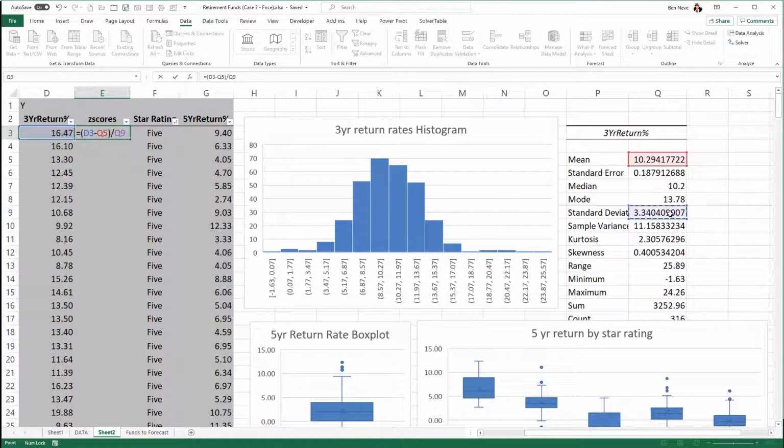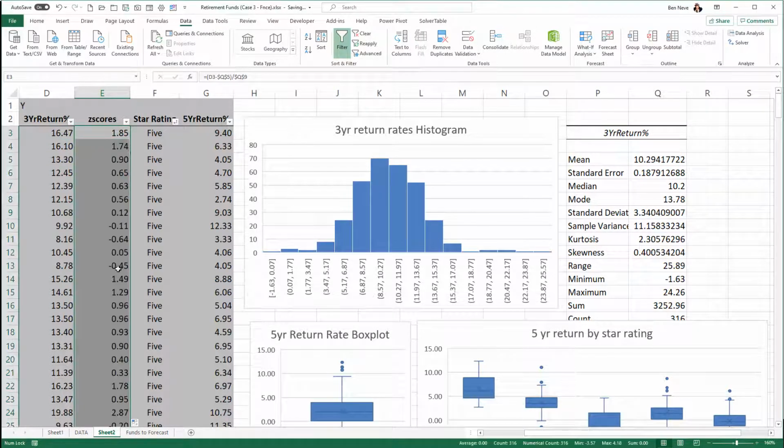And that gives me the z-score for this value. Now I'm going to copy this equation down, so I want to make sure I use an absolute reference on the standard deviation. Just use F4 to quickly do that, and also an absolute reference on the mean. Hit enter, copy downwards, and I can get all the z-scores that are there.